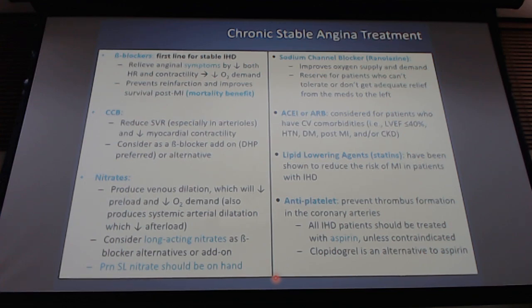So make sure that you understand that unless there's some type of contraindication, almost all of your patients will end up on an antiplatelet, which is a very common one. We'll use a low dose aspirin in these patients. Clopidogrel is another option, more expensive than our aspirin. But our aspirin is the one that we will typically see our patients on whenever they have any type of IHD.